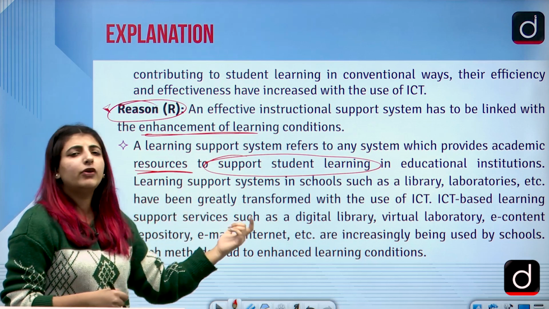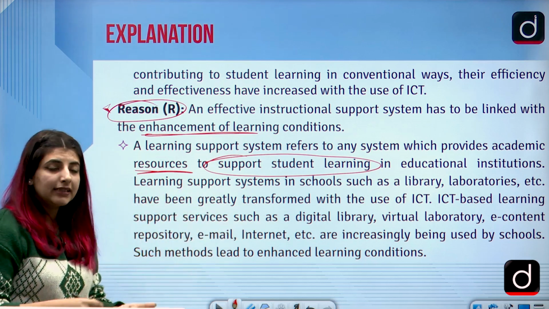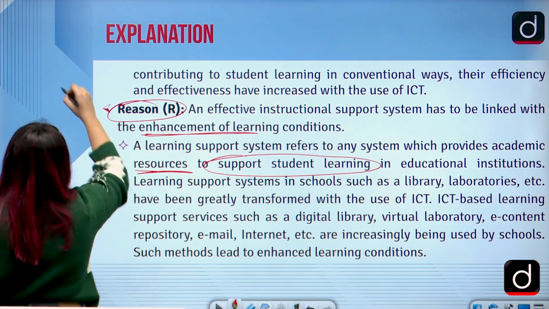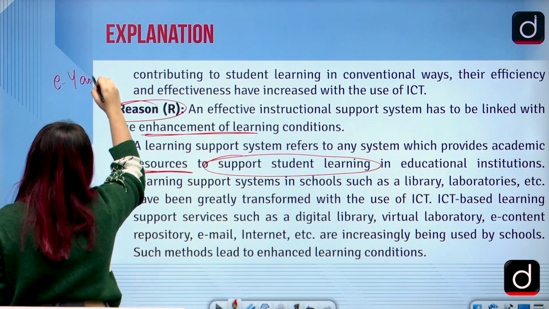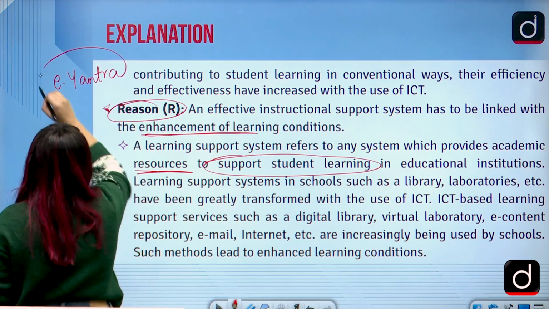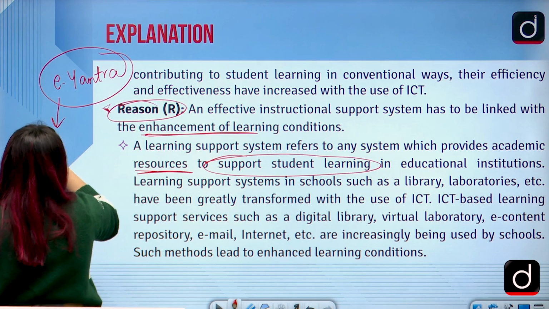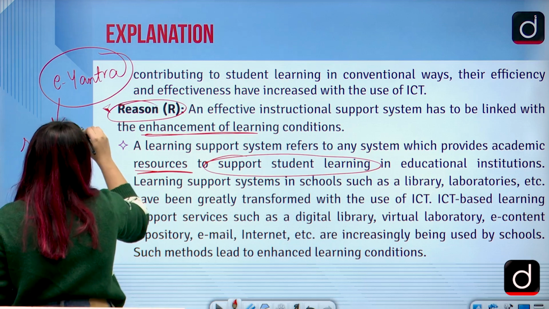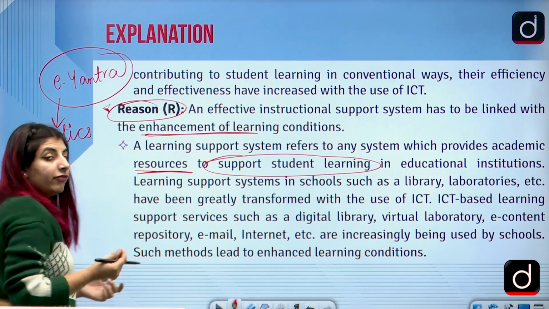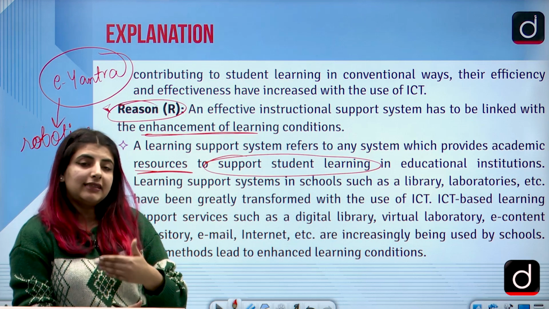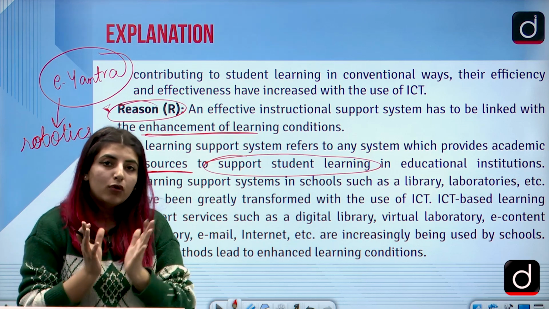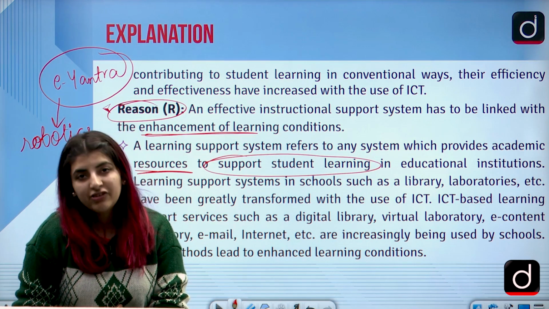Learning support systems in schools such as library, laboratories, etc. have been greatly transformed with the use of ICT. If we talk about the e-Yantra platform, which was discussed in one of the previous videos, they are focusing more on robotics, correct? And with the usage of ICT, they are also focusing on the remote experimentation part.